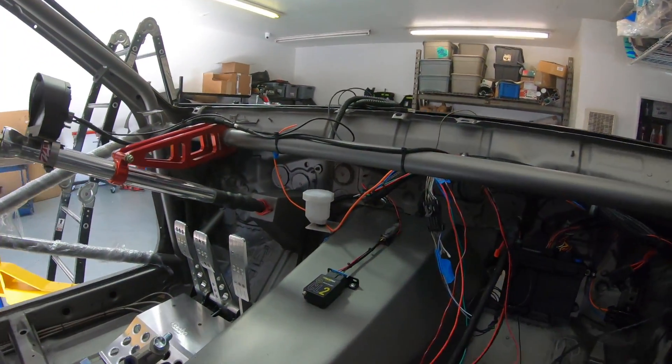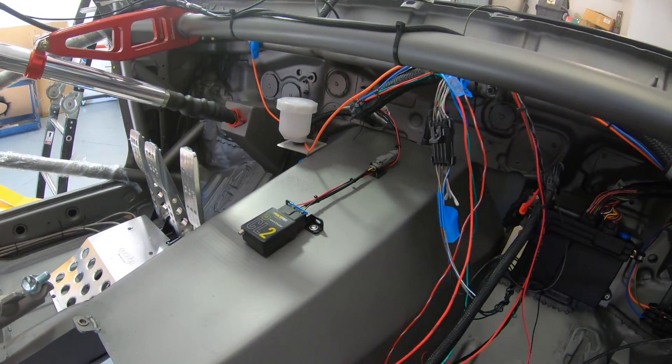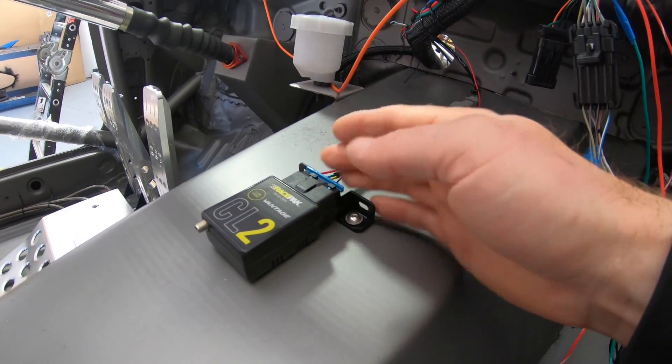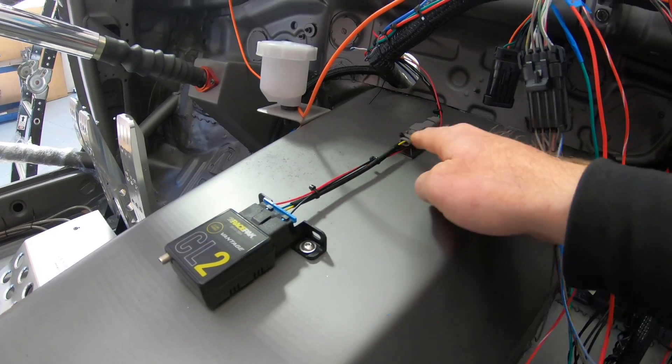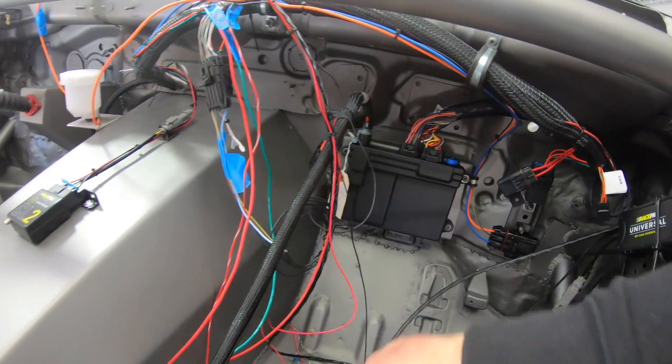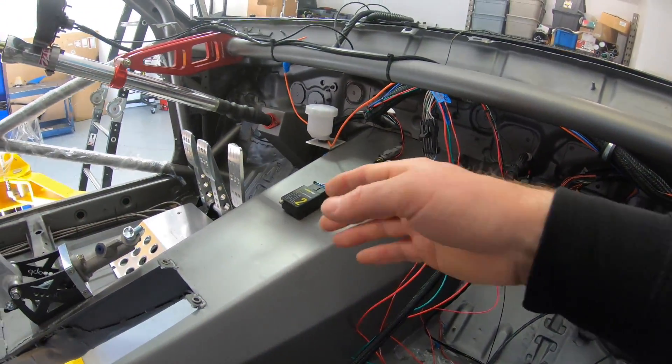For instant feedback, Race Pack has a mobile app that comes with one of their basic telemetry units — the CL2. I love this thing. It works in street cars because it has an OBD-2 port, but we run that OBD-2 port to a CAN bus and it picks up everything from the ECU. It also has built-in GPS speed and track position, so I can pick up my phone after a run, look at the track map, and overlay my speed and G-forces.